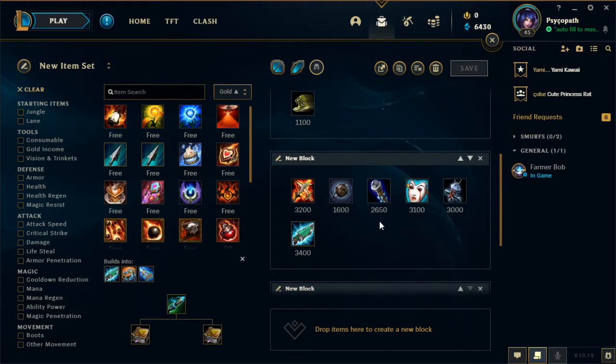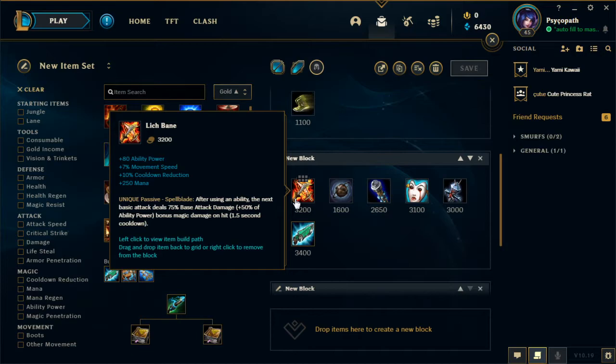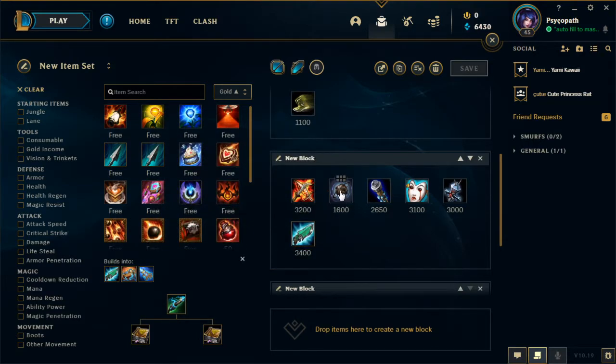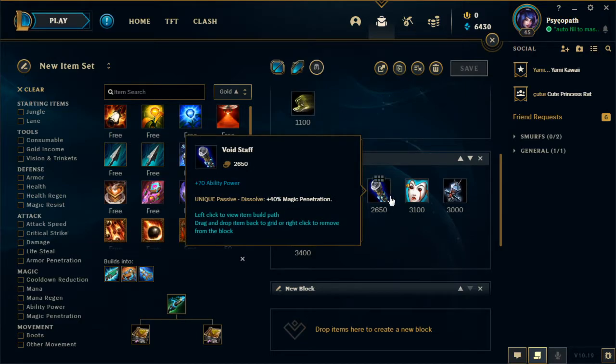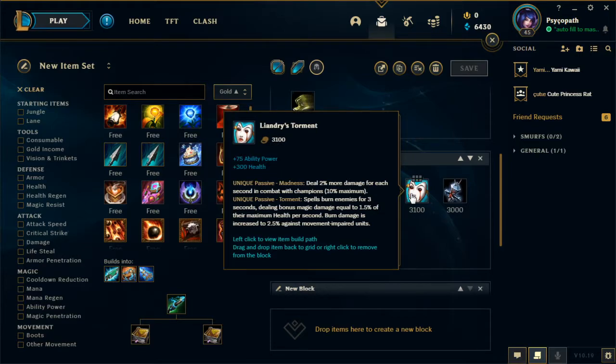So if you wanna build for split pushing or one-shotting in late game, these are the AP items you can choose from. Lich Bane is really good for auto attacking and pushing down turrets. Oblivion Orb is insane if they have no magic resist for bursting, and this one obviously if they have a lot of magic resist. This if they have some more tanky comp, but you still wanna go AP, you definitely want Liandry's Torment.